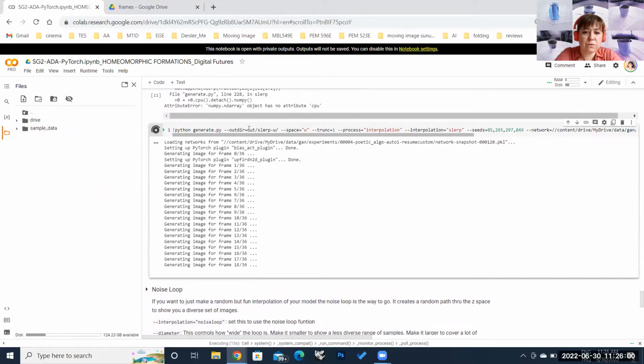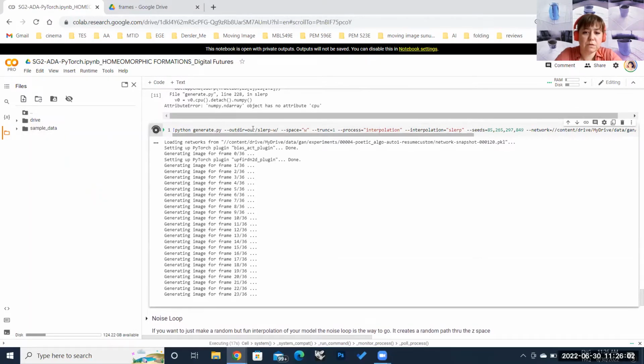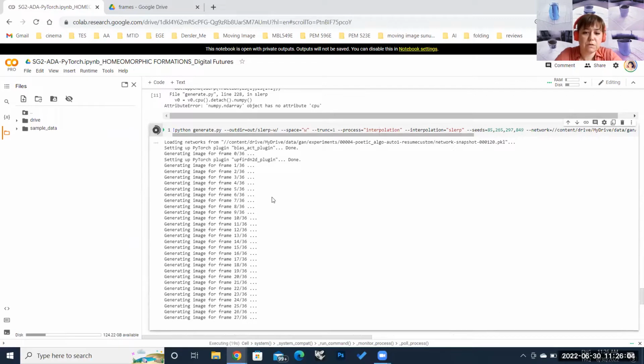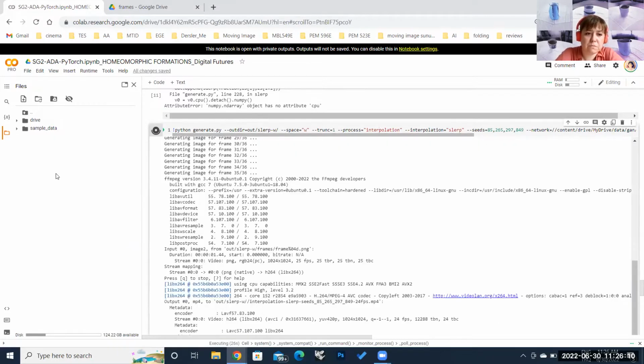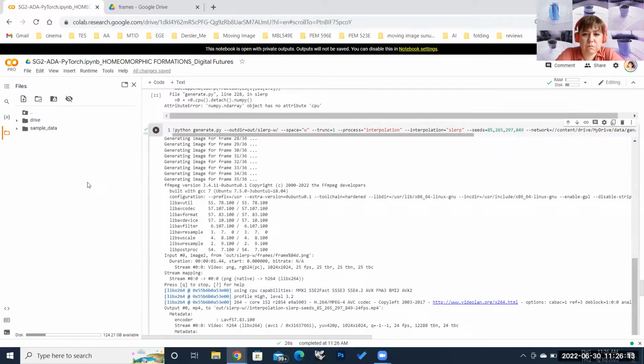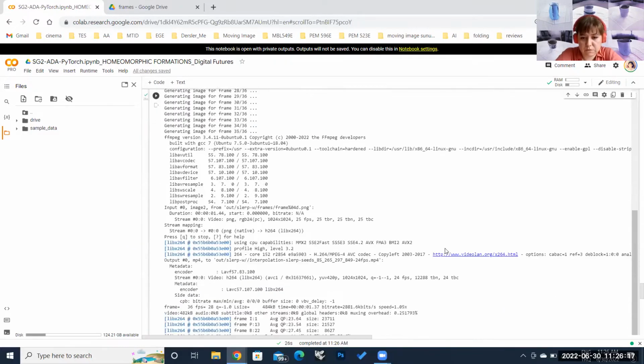Well, if you do not define your drive here, do you see it? It will generate, if it works, the outcomes in the out folder. Again, this doesn't work.